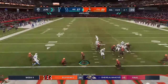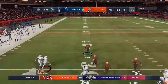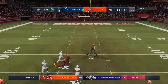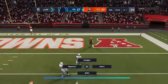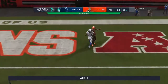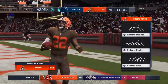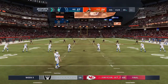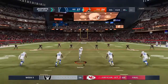And look at this. They get the turnover they needed. It's intercepted. That's the rookie from LSU, Grant Delpit. He's at the 50, 30, 20, 10, 5, and he takes it all the way back. It's a pick 2, if you will, as that play backfires in a big way. 24. Sanchez now, he'll kick it away following the touchdown.